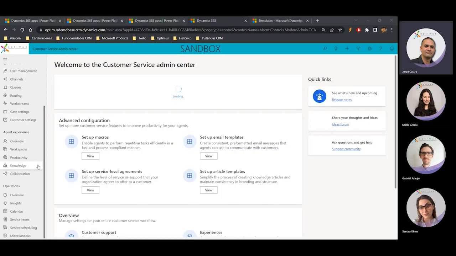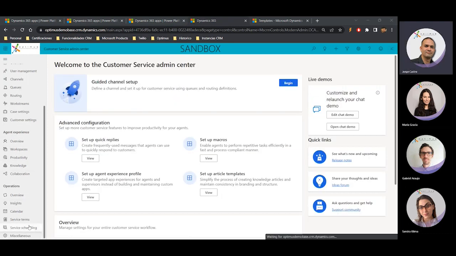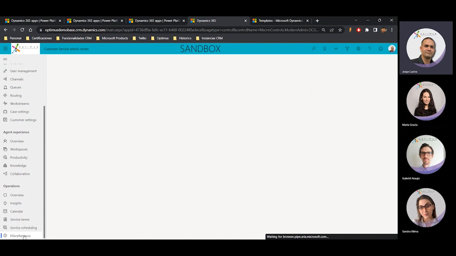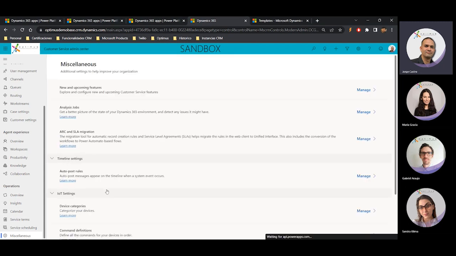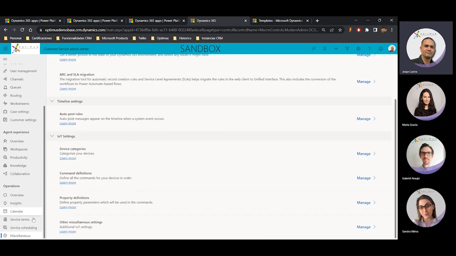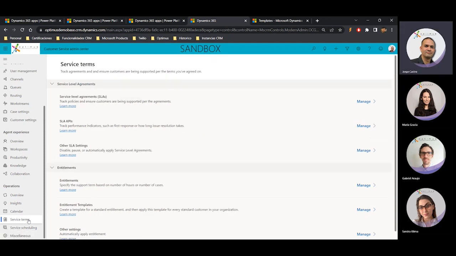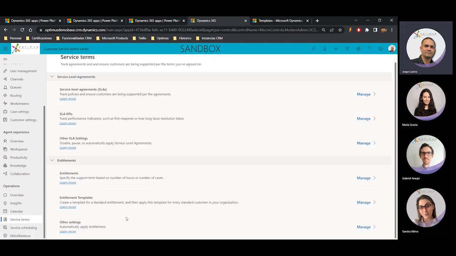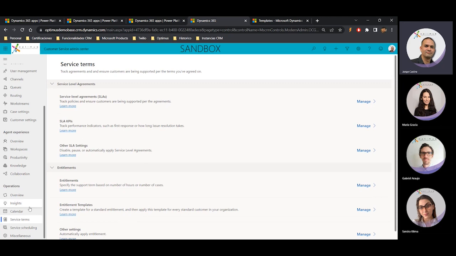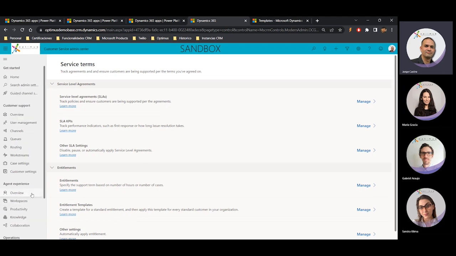So you just need to come here, and here you could define the template that you want to use, but it depends on the permissions that you have available in your user. If you don't have enough permissions, you are not going to be able to come here. So it depends on the permissions that you have.